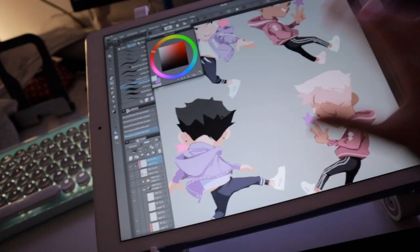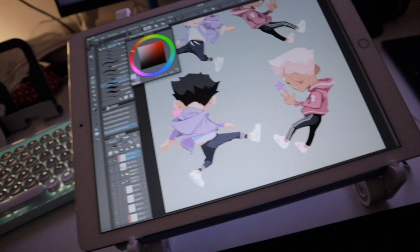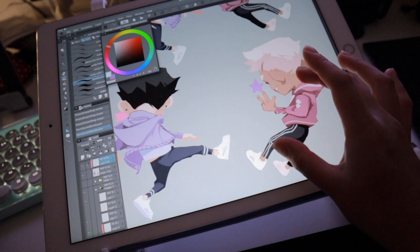I said this earlier in the year that I wanted to move my workflow to the iPad as much as I can, because I like the idea of just using one device and not having to use this for when I want to paint something. I set up my keyboard with my iPad this time. It seems to be a lot more natural for me because I'm so used to using keyboard shortcuts.